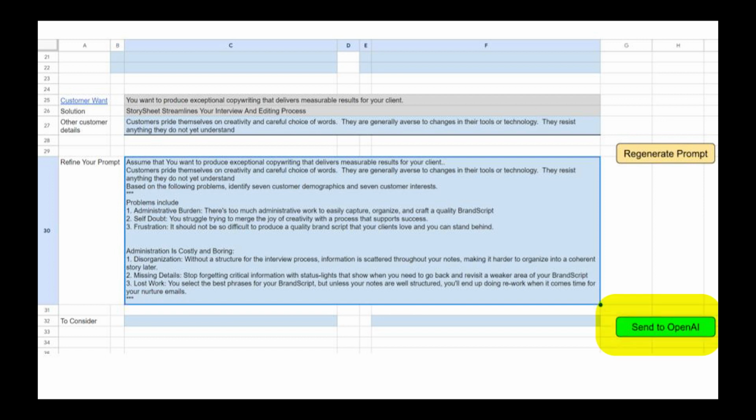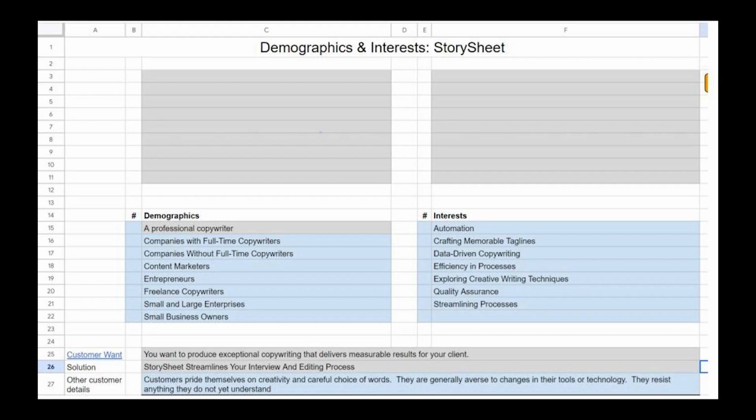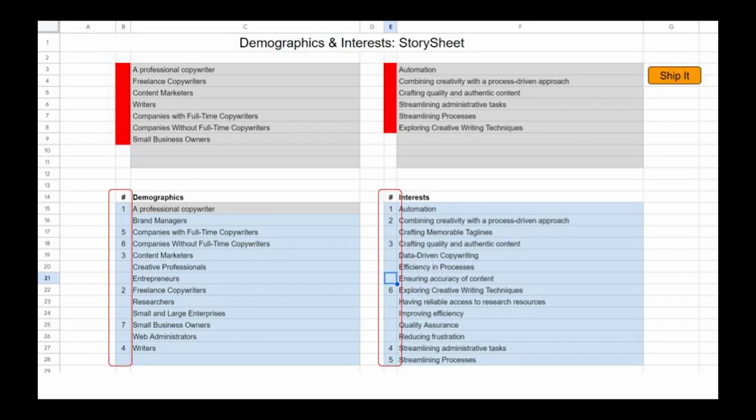The green button sends the prompt to AI, and its suggestions show up in the blue boxes in the middle of the screen. You can add your own ideas at any time, before or after the AI. If you send the data to AI a second time, you may get additional options to choose from. But your task is now to evaluate your choices by relevance and quality. You rank the choices by placing numbers to the left of the relevant options.